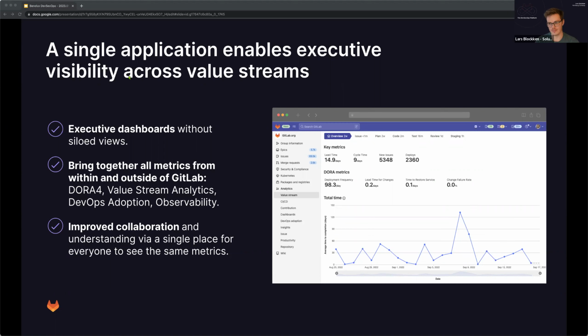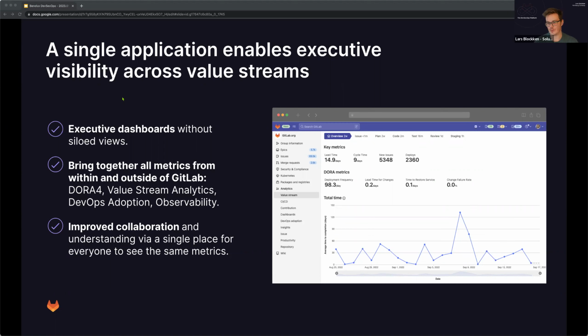And with a single platform, single application that we have here, we have all the data we need. And with all that data, we can build this dashboard and give you the information that we believe can be very helpful in finding bottlenecks. So we have our DORA metrics here, but we also have, for example, our value stream analytics. So you can build your own value stream, build your own events that you want to measure on, how long specific issues take, how long it takes from an issue to go to a merge request, et cetera. You can build your full value stream on top of that.